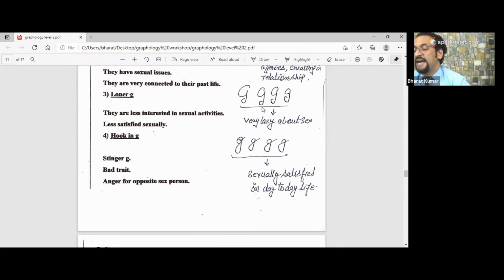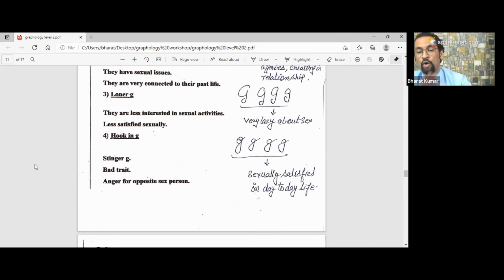If you have these four kinds of G having an upper hook, check it. Maybe a proper hook. One thing: the upper part of G is very large as compared to the lower part, and there is a hook in the upper part. You can check. No proper connected upper part is here. Please check it.